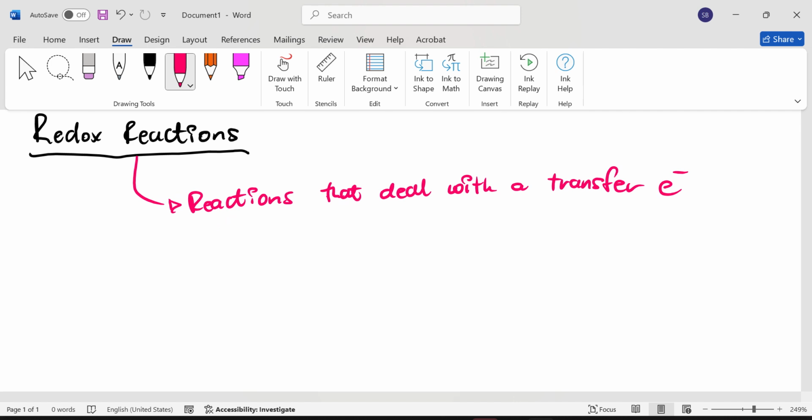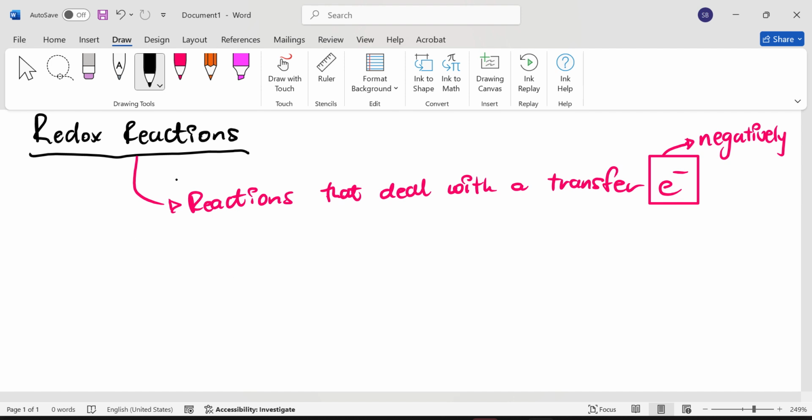So these are reactions that deal with a transfer of what exactly? Of electrons, right? Remember electrons, what do we know about electrons? We know that every electron, even the superscript tells you, is negatively charged. This is something that we should know. An electron is negatively charged, a proton is positively charged, a neutron is neither. Those are things that we should have known from grade 8, if I'm not mistaken. So redox reactions deal with the transfer of electrons, knowing that electrons are negatively charged particles.